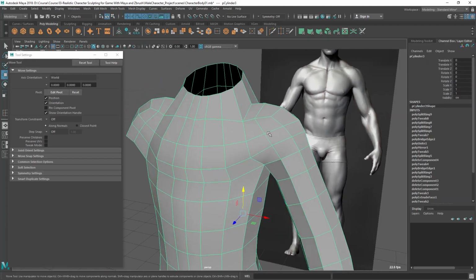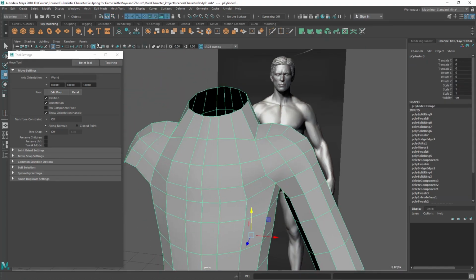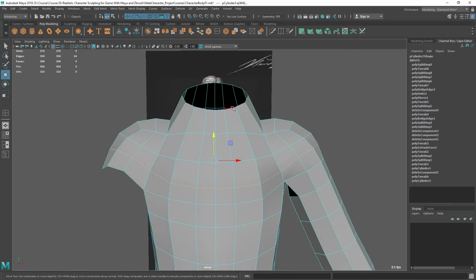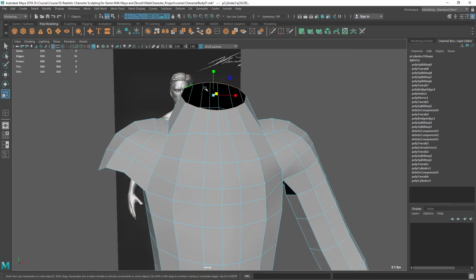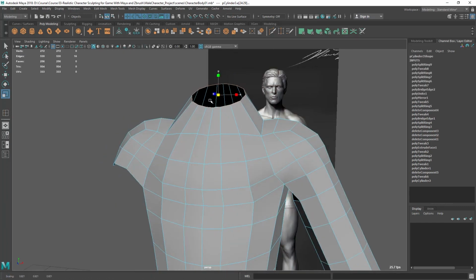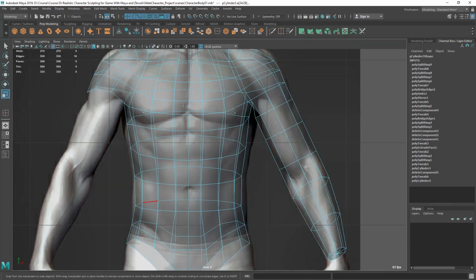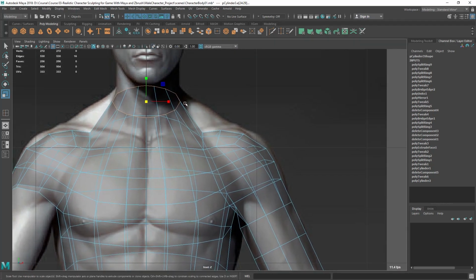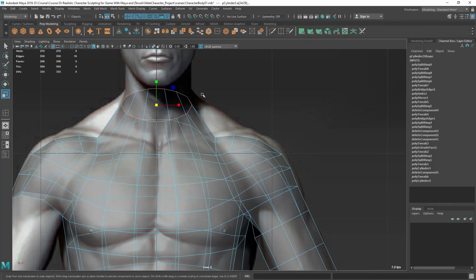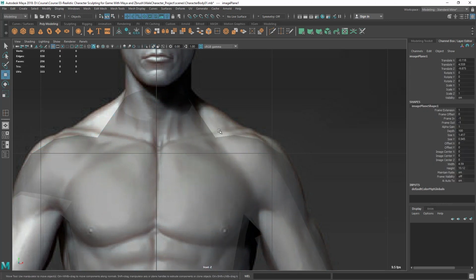Then let's do this area. The neck looks too wide, so let's select this and scale it a little bit like this. If you check from the front view, we don't have any trapezius muscles in this area, so let's pull this area.